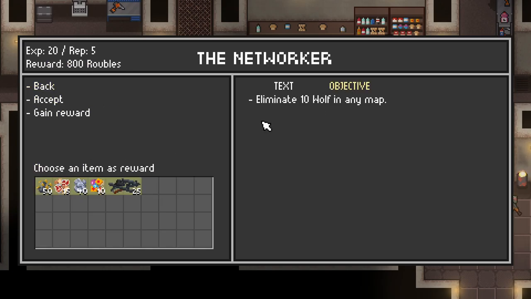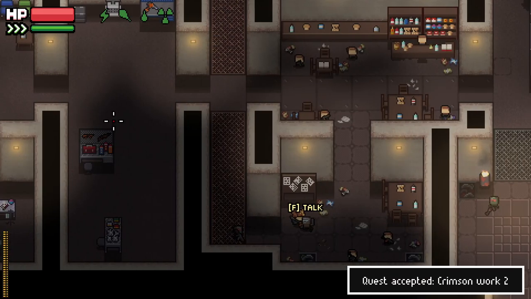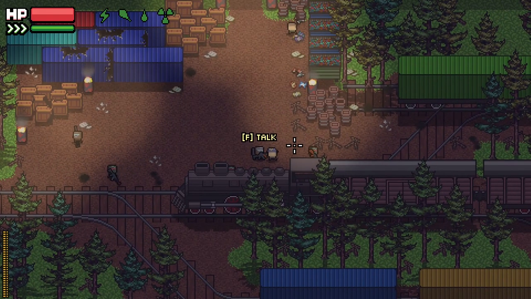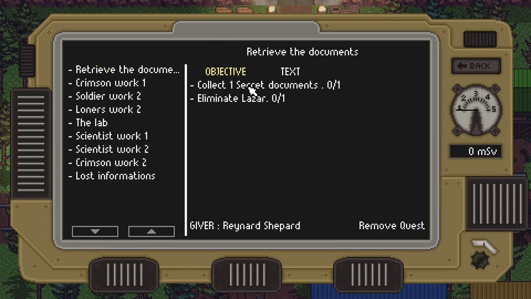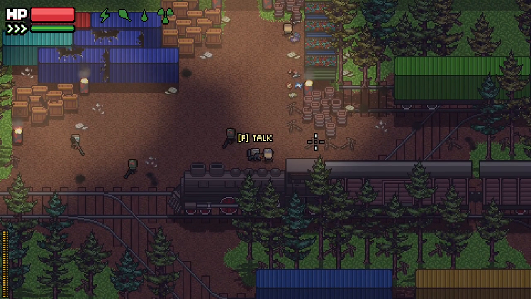Crimson Corp. Ooh, wolves, though. That's a pretty good one. We'll have that. That's good. Yeah, I'm assuming CC soldier is Crimson Corp, so let's not bother with that. We've got to go back out to the forest and get the documents from Lazar, haven't we? I'm pretty sure that's what we're going to do. Retrieve the documents. Yeah, eliminate Lazar and get the documents. Okay, that's fine. Let's go and do that then, shall we?